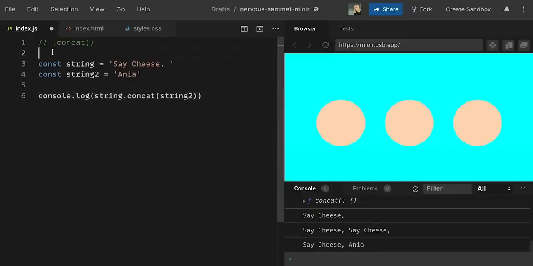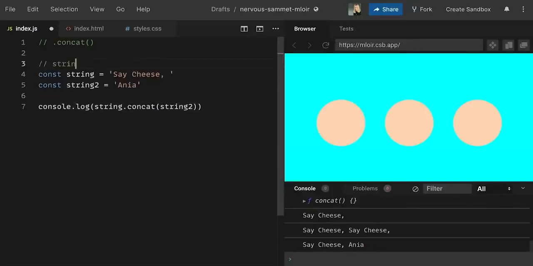So that is our example with strings. Let's have a look at how this works with arrays. With arrays is pretty similar, but I'm just going to type it out for you so you can see. Now, the important thing to know when we use this method on arrays is that this method does not change the existing arrays, but instead returns a completely new array. Okay? So just keep that in mind. I'll show you what I mean.